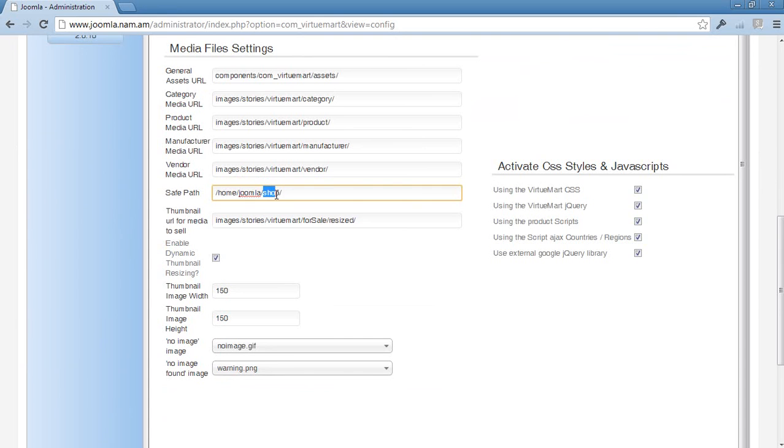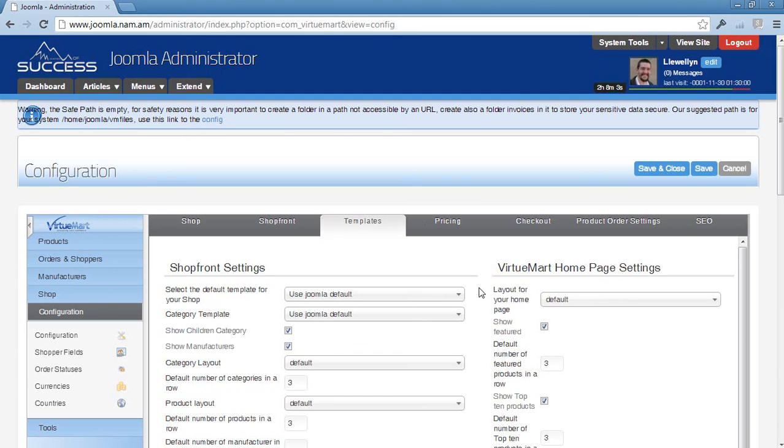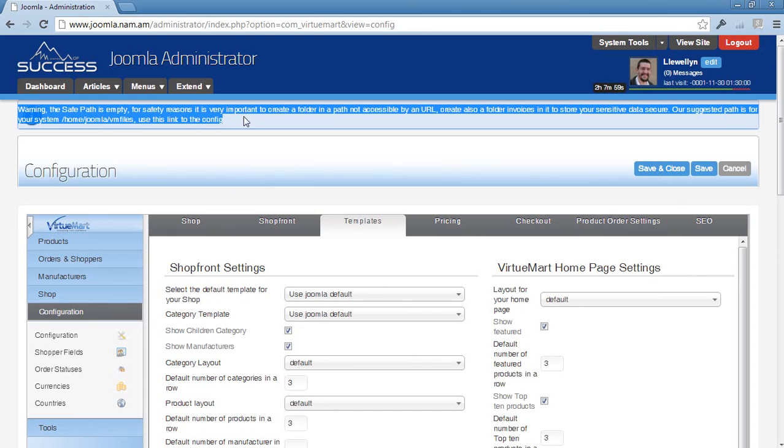Usually, well, let's say it this way, we have added this for you, and most probably your shop will have this in place, so you wouldn't need to be concerned about this. But that's just so that you understand what this warning message at the top is all about.